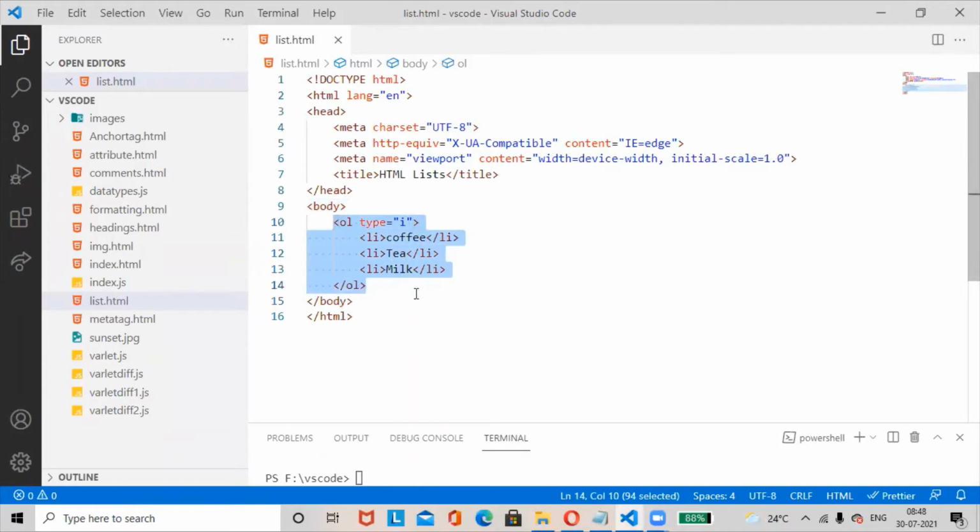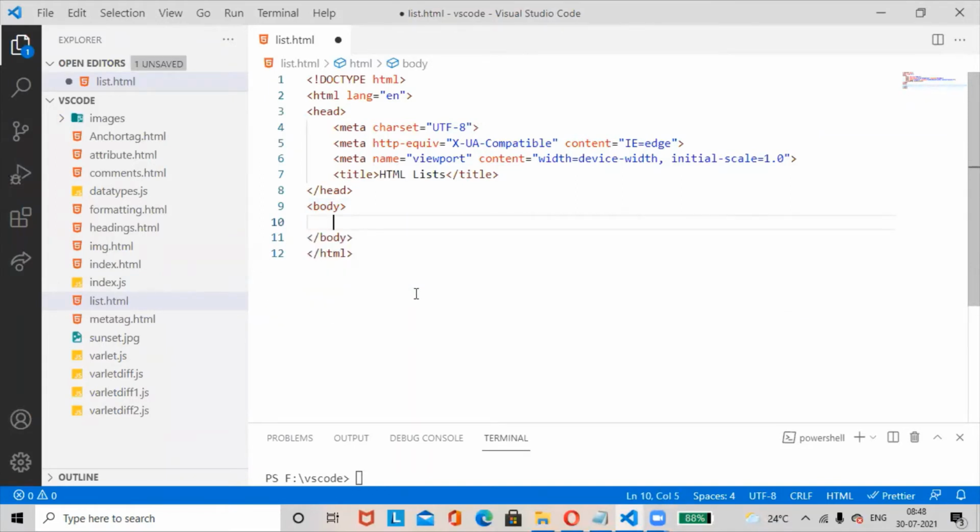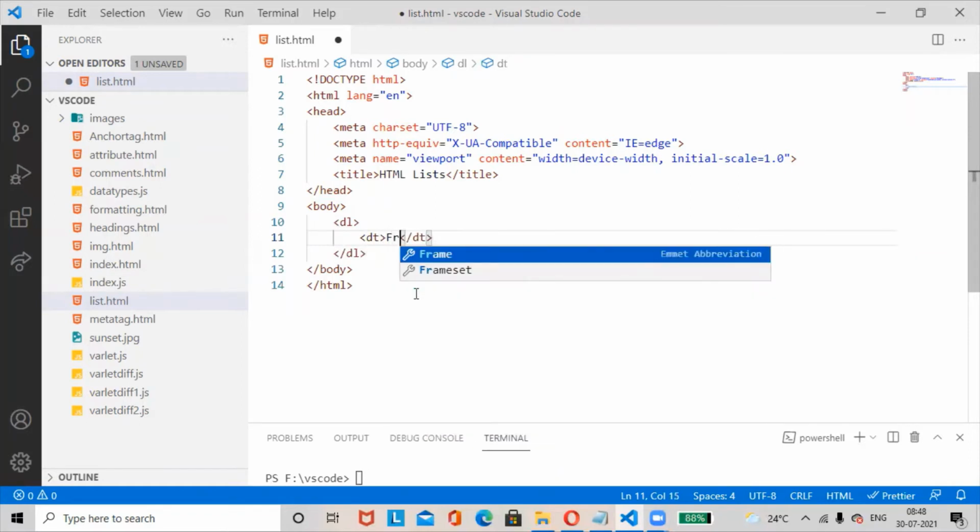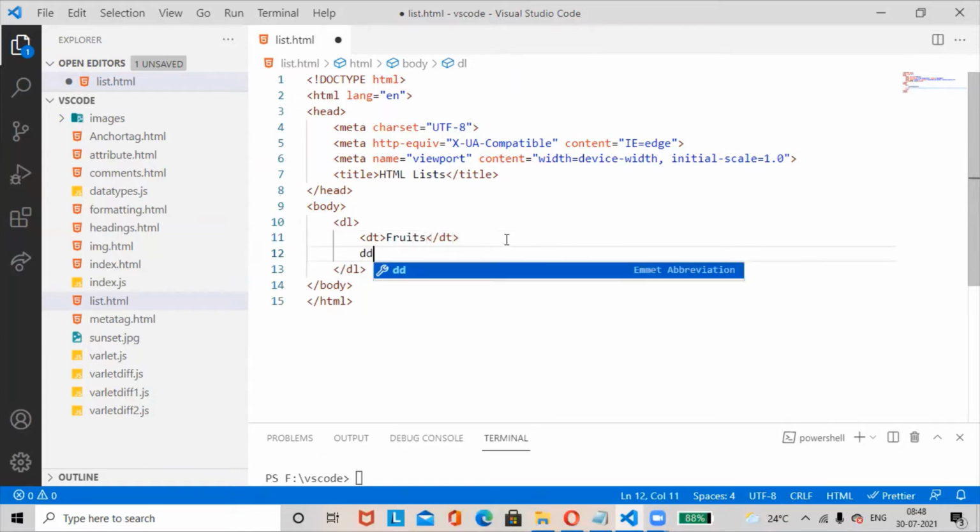I'll delete this. DL, then DT, description term: fruits. Here the description data will be apple.